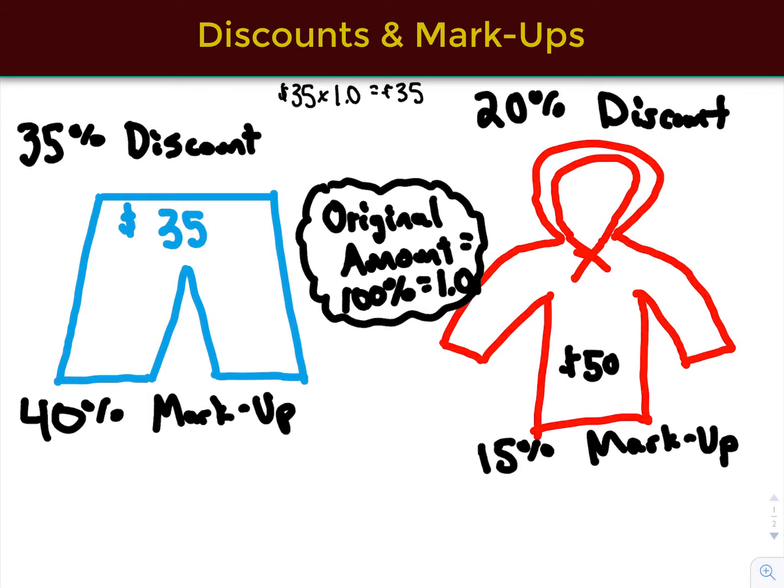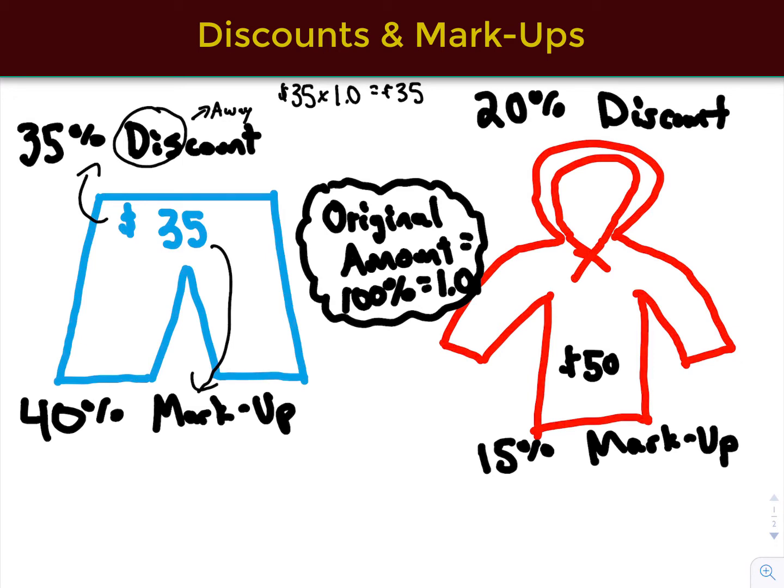I know that's not mind-blowing, but that's important to note when I start to talk about discounts or markups. So first of all, the word discount, the stem dis means away, and obviously we have the word count, so we're counting away from the price, meaning that the price is going to be less than the original price. If I were to figure out what the price was after a 35% discount for these jeans, it should be less than $35. However, a markup is if a cost was originally $35 and then that price were to increase. So if the jeans now resulted in more than $35, that would be a markup.